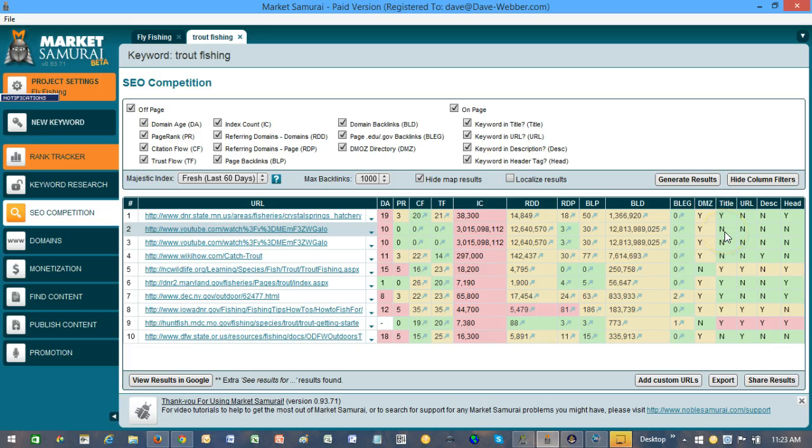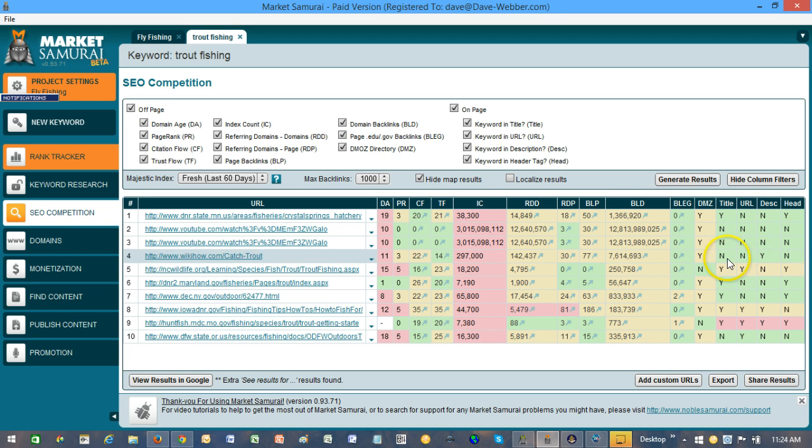And right now, just knowing this, I know I could go out there and make a YouTube video on trout fishing and get it on the top of page 1 in the YouTube search engine, because here we have the term for trout fishing, and there's 2 YouTube videos, and it does not have it in the title, it doesn't have it in the URL, it doesn't have it in the description, it doesn't have it in the header. And the second YouTube video, same thing. No.